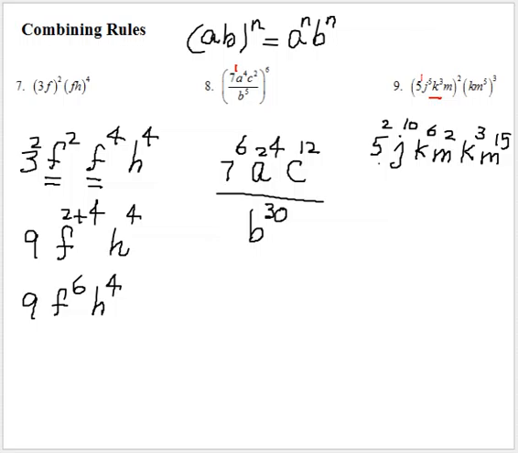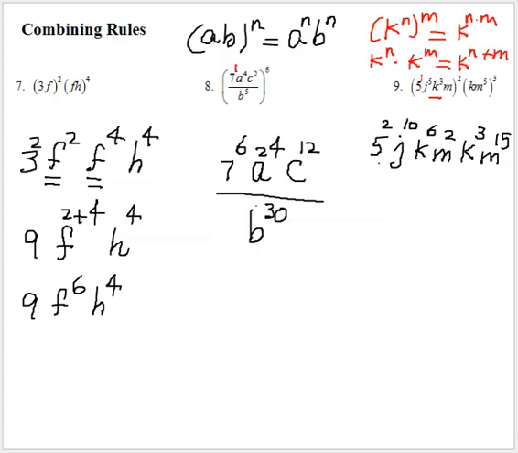Okay. Now your question was on k. Now when we have k to the power of n to the power of m, this would be k to the power of n times m, and that's what we're doing here. If you had k to the power of n times k to the power of m, this is the time when you add them. It looks like you got it. All right, great. So let's move on.